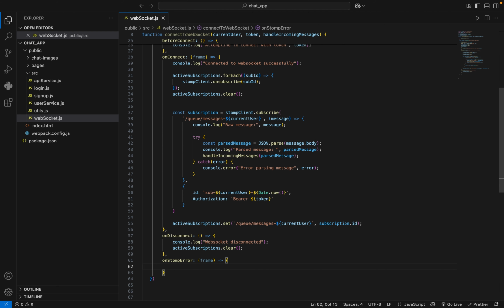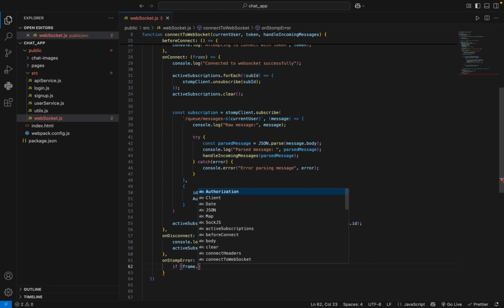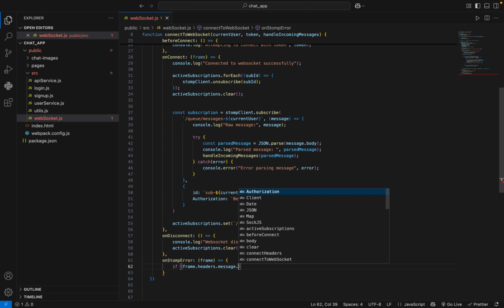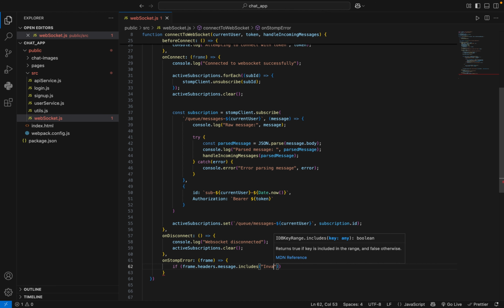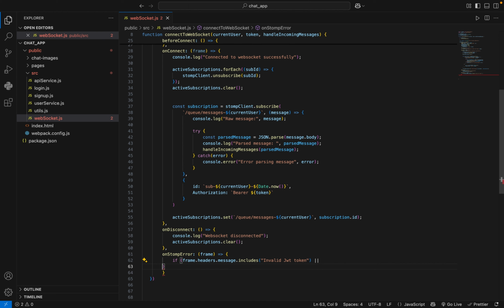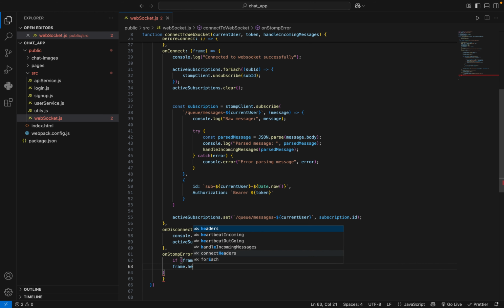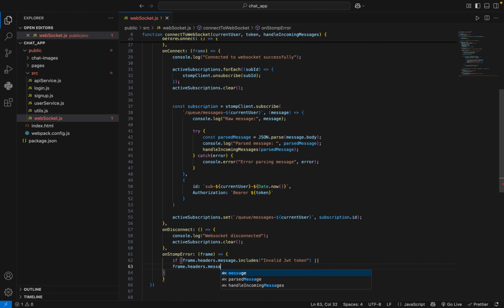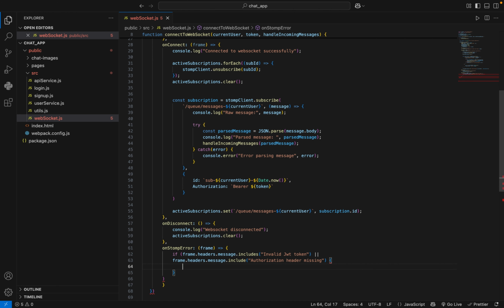From the frame we are going to check, if frame.headers.message.includes, we want to check if it includes a message like invalid JWT token, or if frame.headers.message includes authorization header missing.